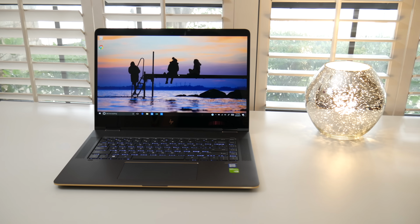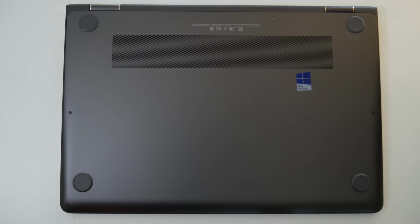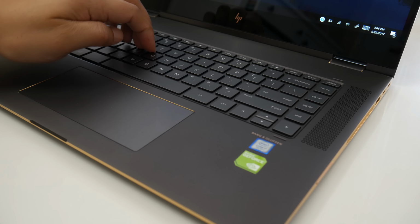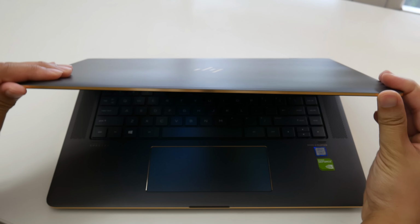The exterior of this laptop is just drop dead gorgeous. On the exterior you got this truffle brown finish with the new HP logo. It's made out of all aluminum, so it definitely feels premium. The bottom panel of this laptop is also made out of aluminum, and you got your intake vents. Thanks to the aluminum construction, the build quality of this laptop is very good. There's hardly any keyboard flex or display flex.